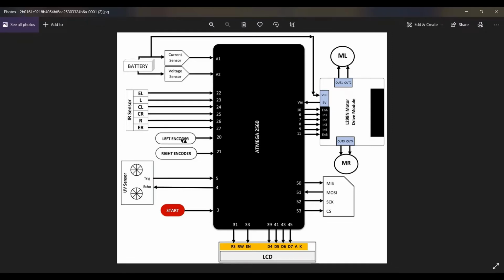But in all that, we have two major things. As we know, for moving or to perform some work, we need motors here. So these are the motor left and motor right. But these motors have some voltage, current, or some speed flowing across the circuit. So to detect that, we added a current sensor and a voltage sensor here.